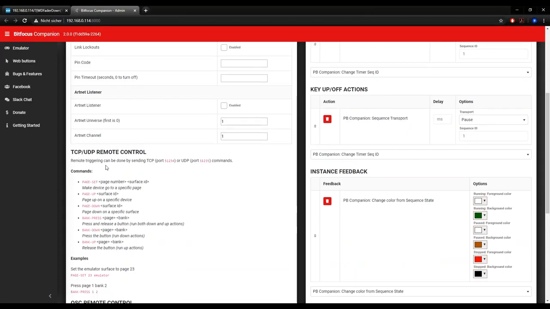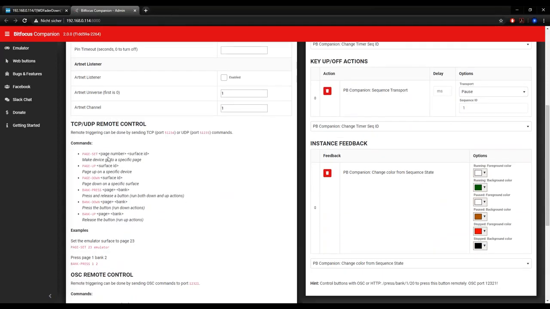The remote control here allows you to change pages of your Stream Deck via other applications like the Widget Designer. In the Widget Designer, we can set up a TCP connection to change the pages of our Stream Deck, depending on which page you're in.